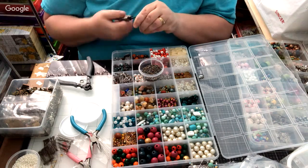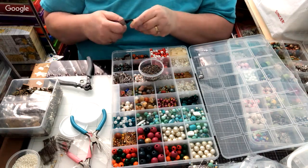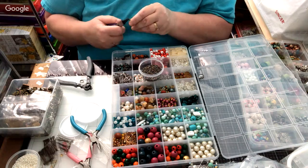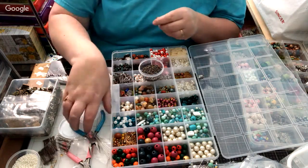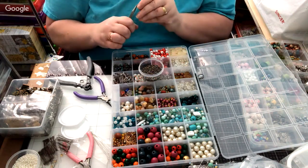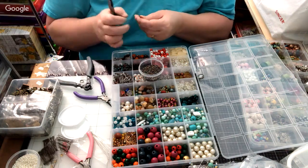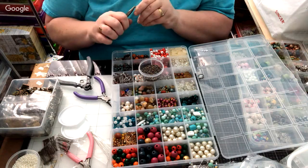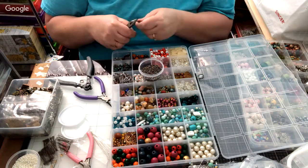Nova's being awful quiet. He was really talking earlier. He's so funny. I get a kick out of listening. He's a lot of company. Really is. But like I said, I wouldn't recommend anyone get one unless you really do your homework. Don't go buy a big parrot because so many people do and they end up not able to take care of them. And it's not fair to the bird, you know? Yeah, that's sad. Because they get attached. Nova is my bird. The only time he will even let my husband pick him up is if he can see me or my husband tells him, I'll take you to mommy.